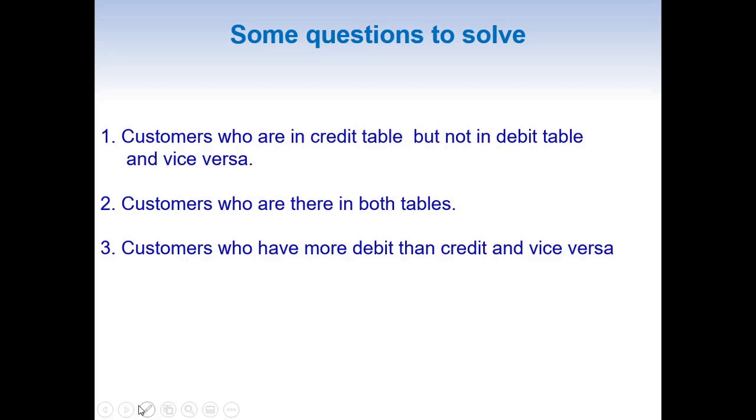Now let us quickly look into how we are going to frame our questions based on these two data sets. Based on these two data sets, we want to solve a few problems. Before going into the details of what problems we want to solve, I would like to tell why we want to solve these problems. Say a company has a credit card and debit card business. So why does it want to know more details?